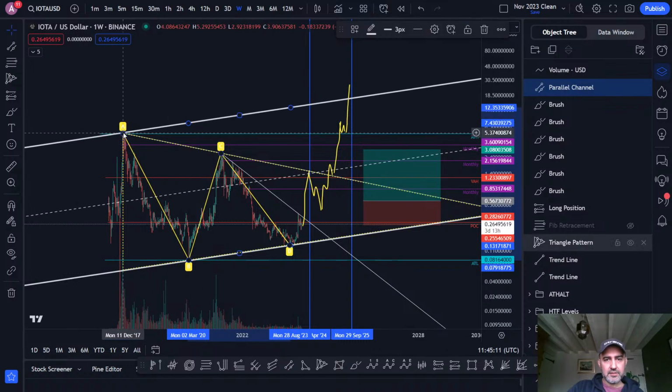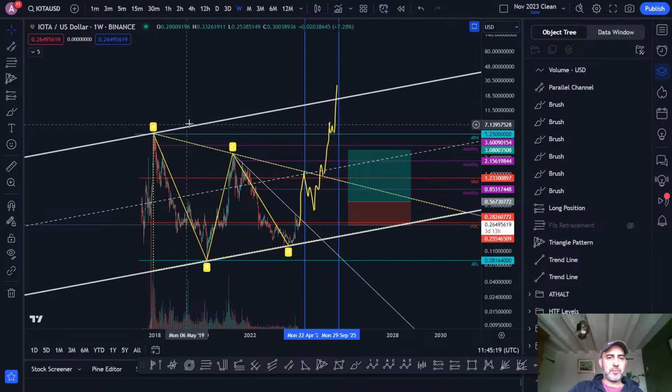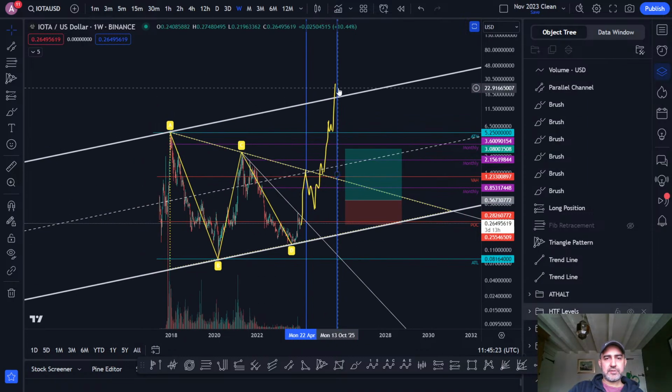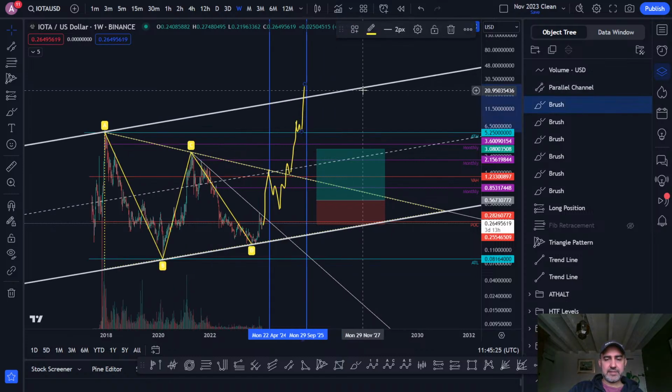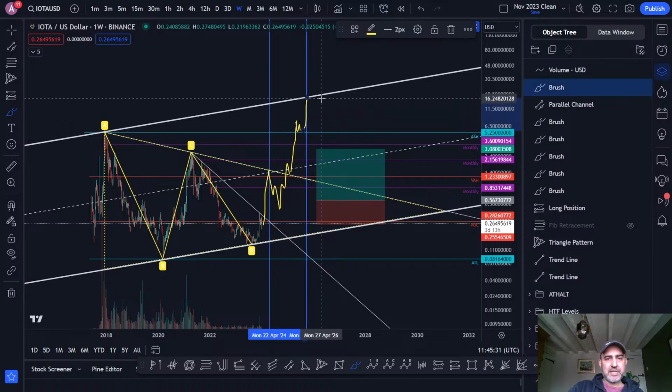To that high. That would be the way to do it. And so now you have your target. This top line will be your target based on these two lows. And so obviously this is a little bit overextended. And I think if you can get above the all-time high to push up, that would be nice.